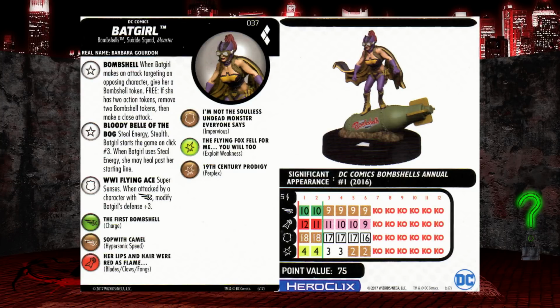So she's a vampire click. So click 3 is her starting line, which you guys see there. Hypersonic, 11 attack, with 17 defense and 3 freaking damage. I love that defense. Her damage power is called World War I Flying Ace. Super Senses. So you got Super Senses, that's good. And then when attacked by a character with the flight symbol, modify her defense by plus freaking 3. 20 defense. 20 defense if you go up to a flyer.